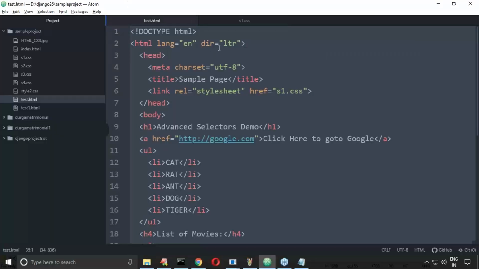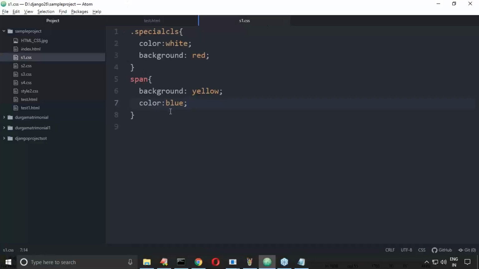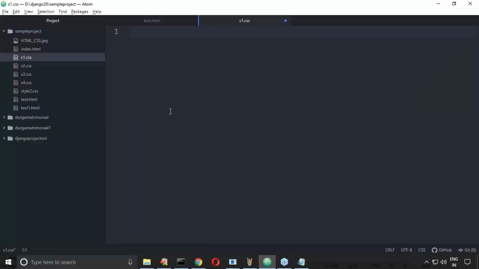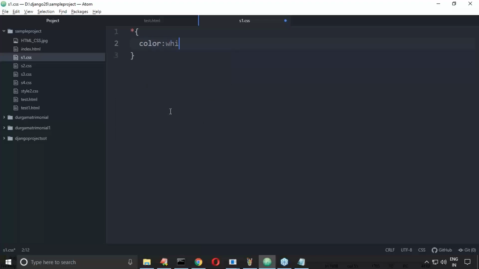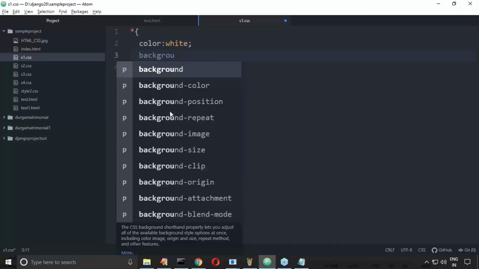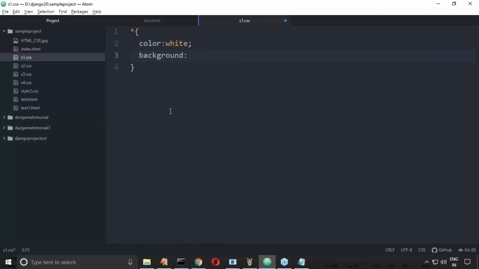Now let me define styling: star, curly brace. Star means for all the tags. Color is white, let me take color white. Background is green, let me take background green.